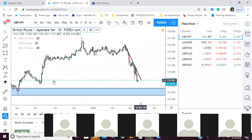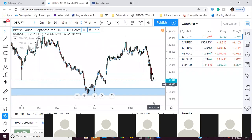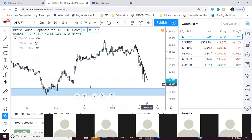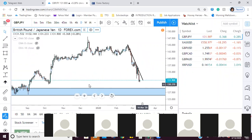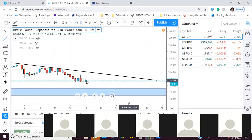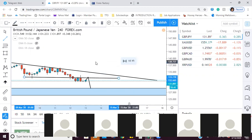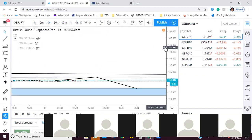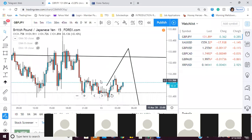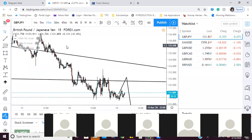If we look to the left, there's no low anywhere to be seen. There's no point of indecision where price is currently at. Everything has already been broken. But what do I see? I see a massive bearish engulfing candle, and I see a level of resistance here. So what do I want? I want price to retest and then drop more. And that's the trade that I would take. It's pretty simple. Super simple. Nothing complicated about it. There's nothing else that I want. That's all I want.